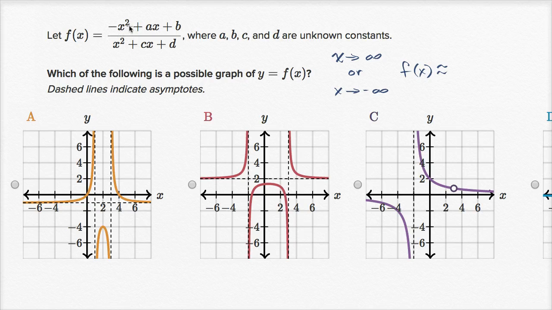Well, we're going to look at the highest degree terms because these are going to dominate as the magnitude of x, the absolute value of x, becomes very large. So f of x is going to be approximately negative x squared over x squared, which equals negative one.